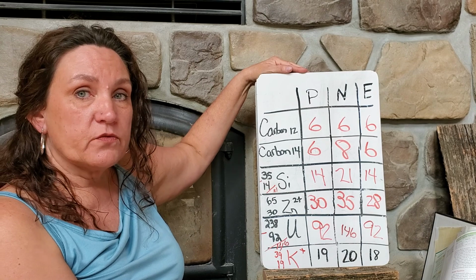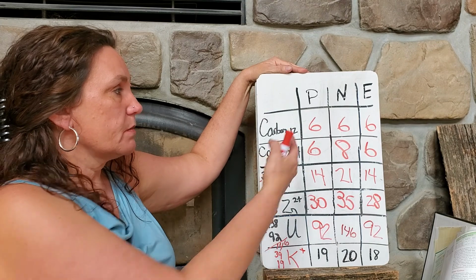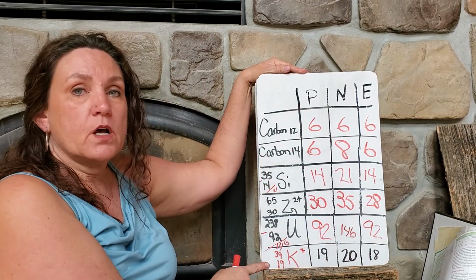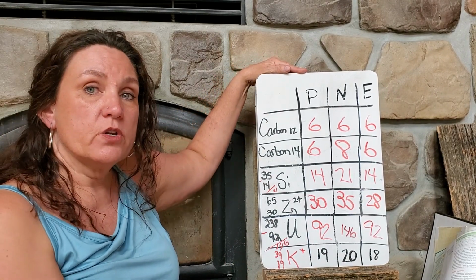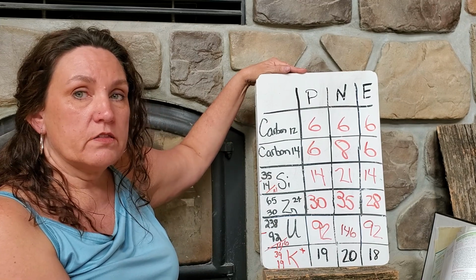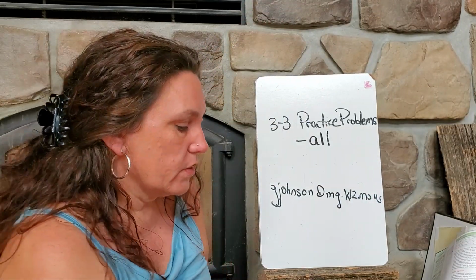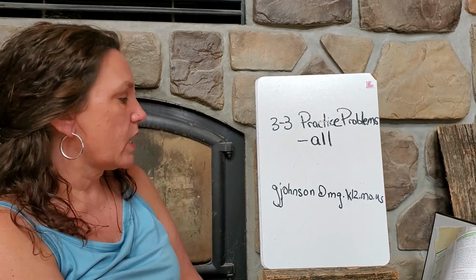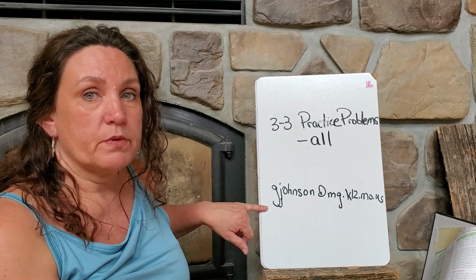So I've got some practice for you on exactly this stuff. Make the number, tell me the number of protons, neutrons, and electrons, or when given that, tell me the complete chemical symbol. This should be either in your packet as one of the first assignments, or you can find it on the classroom. And it looks really long, but it really doesn't take very long. It's the one that says 3 practice problems. You can just email your answers to me, and that'll be the easiest way to go through it.